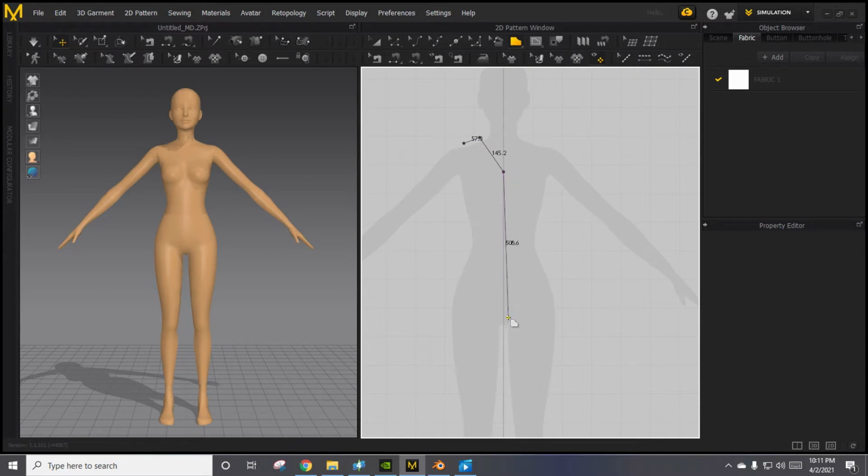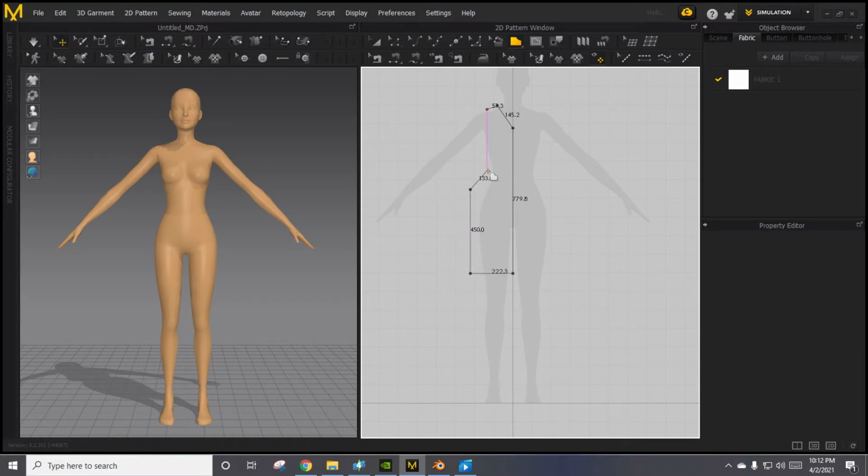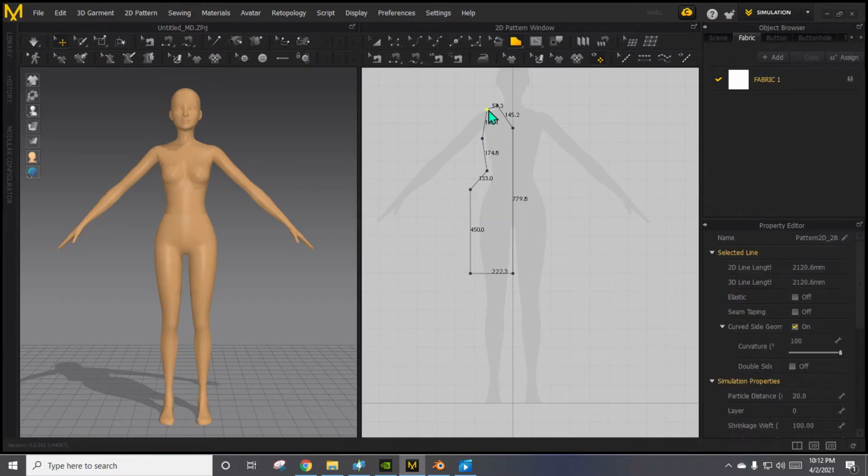And here in Marvelous Designer, this is Marvelous Designer 9. You can go all the way down. But the thing I like is when you're in the middle, usually it'll turn pink to let you know you're right on the center line. And that's usually automatic. So let's go about here. No, let's make this a shorter one. Let's go here. And it'll also make a straight line when you go this way. About here is fine. I'm going to go here, here, here, and then here. So there.